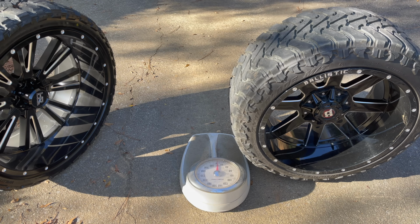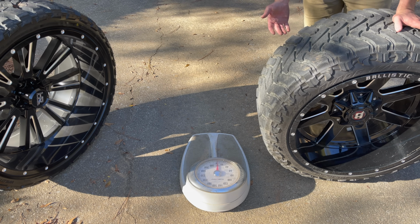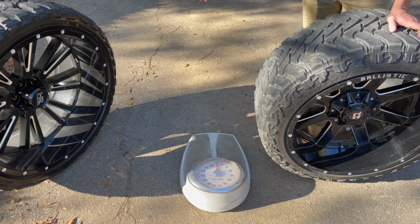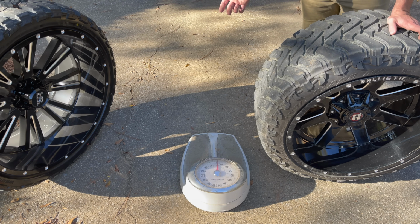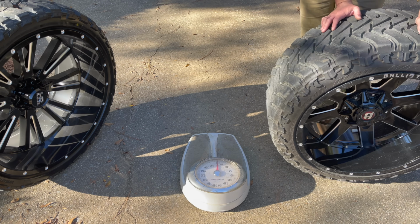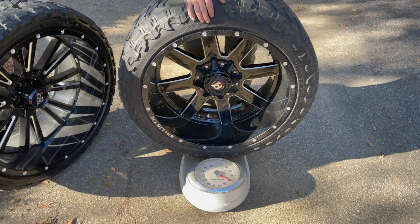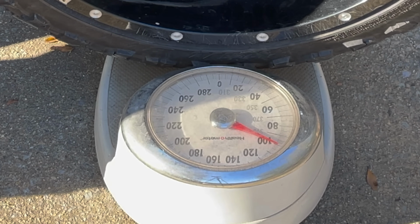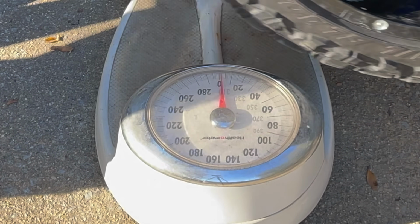All right, so this is probably the most important difference between them, because obviously the more weight you have, rotational mass, the more performance you lose and the more fuel economy you lose. So you don't want to go get a super heavy setup and not be able to buy gas, get smoked by everybody if that's a problem or something you're worried about. But it's gonna probably be a pretty big difference between the two. So I'm gonna say that's probably it right there. 100, it was like 103.